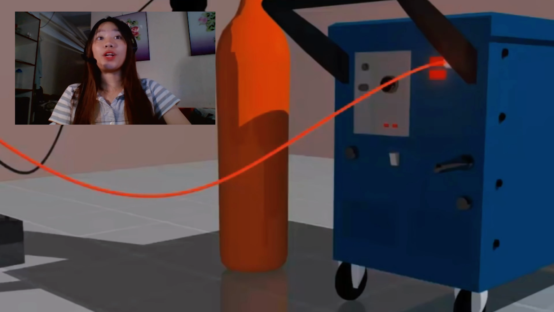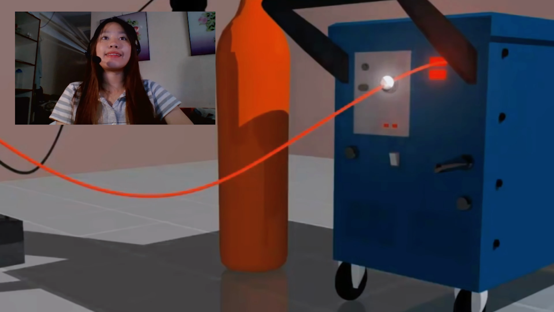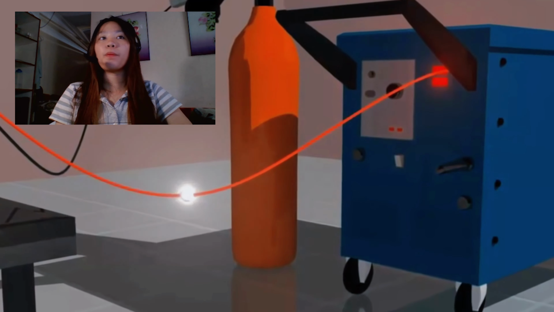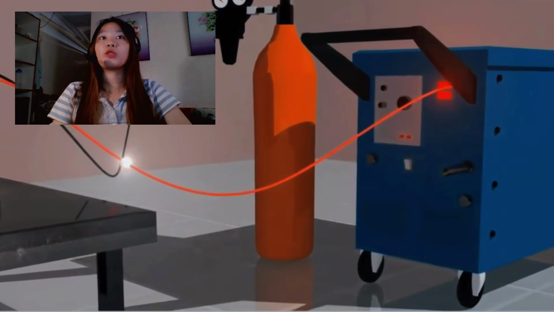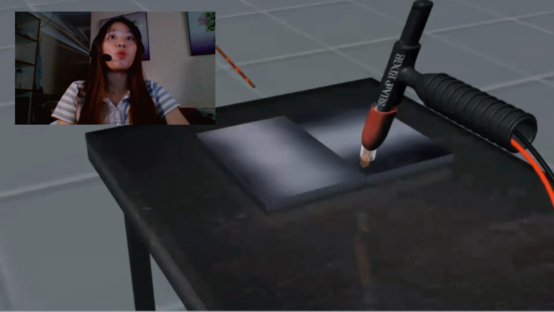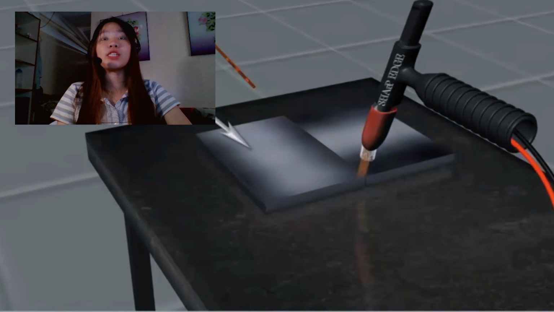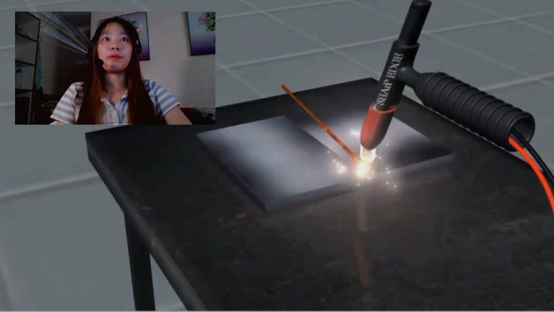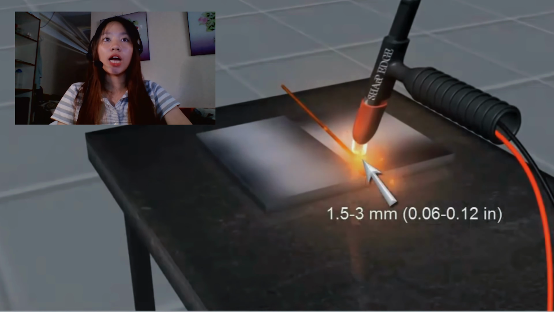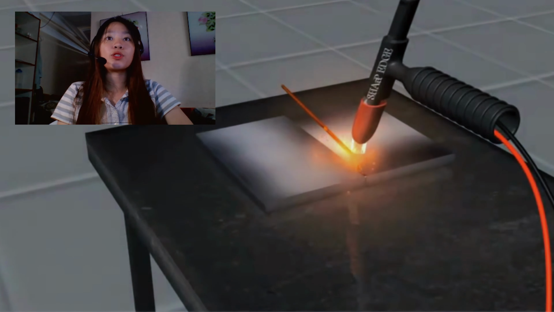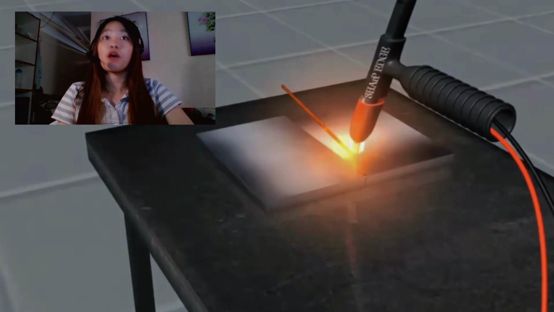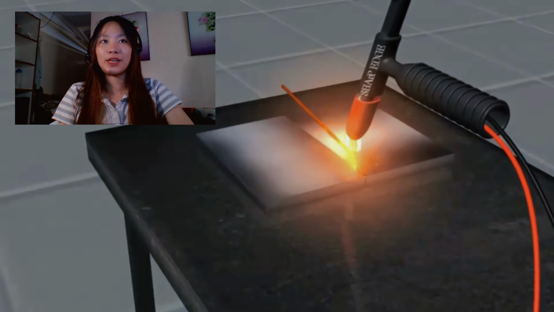To strike the welding arc, a high frequency generator provides an electric spark. This spark is a conductive path for the welding current through the shielding gas and allows the arc to be initiated while the electrode and the workpiece are separated. This is typically about 1.5 to 3 millimeters apart. Once the arc is struck, the welder moves the torch in a small circle to create a welding pool, the size of which depends on the size of the electrode and the amount of current.